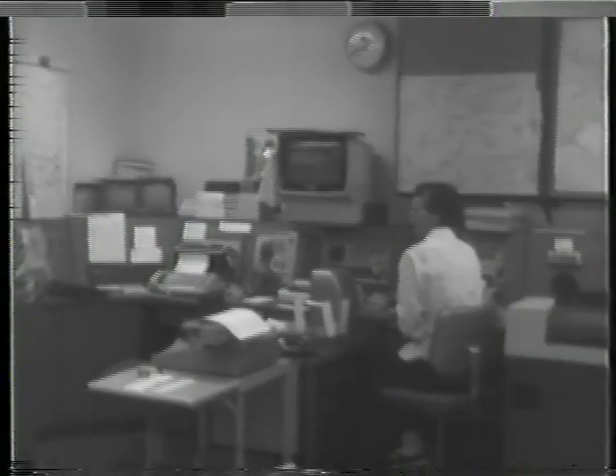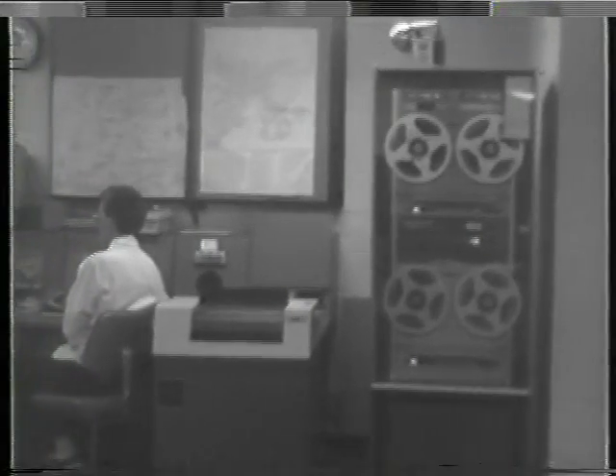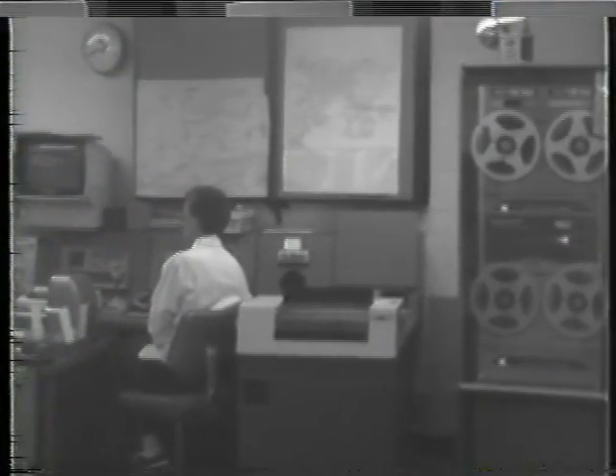The room is set up with two desks on either end by the lobby — we refer to it as an information desk. The other end of this room, to the right of the camera where the screened portion is, is utilized as a booking desk. When people are brought in here under arrest, they are booked at that desk, and then processed further in the cell room where their photographs and fingerprints are taken.